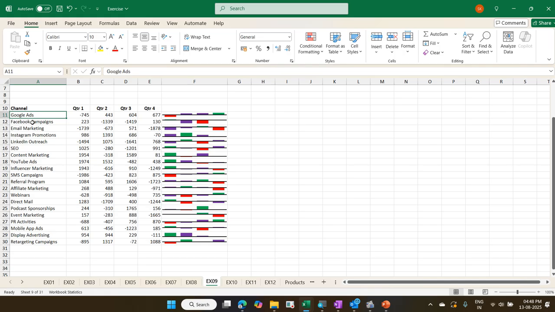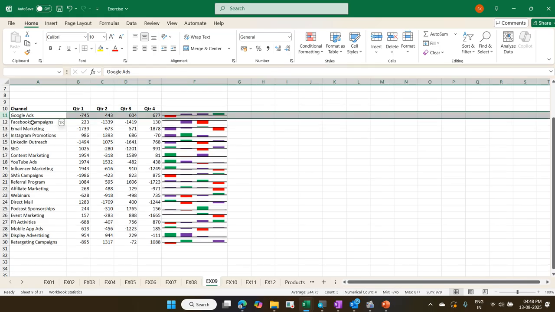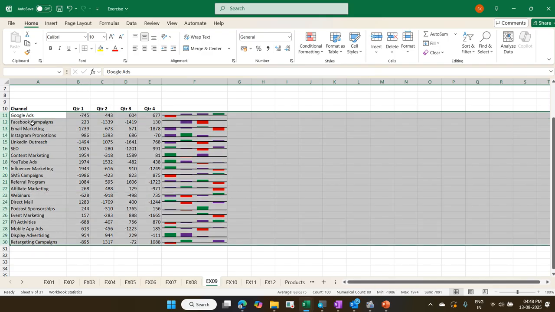Increase any one of the row height. It's not required to increase all the row height. Increase any one of the row height, and all the row height will increase automatically. You can see now I can see a better chart. Compared to the earlier one, it seems to be much better. I repeat the process again. First, increase the column width.